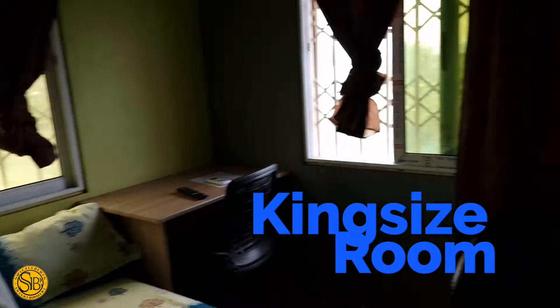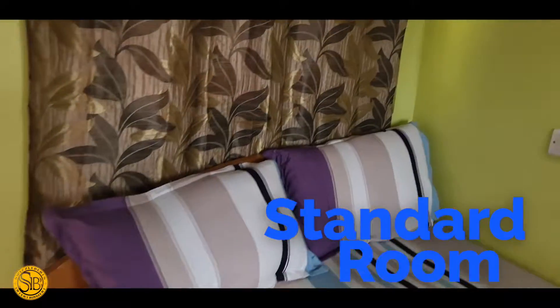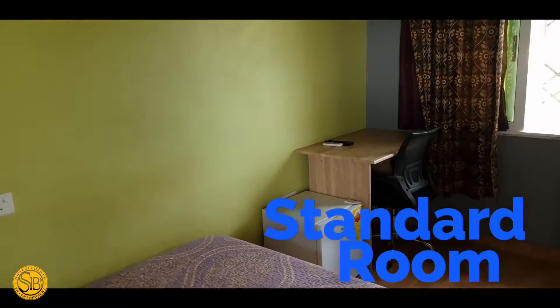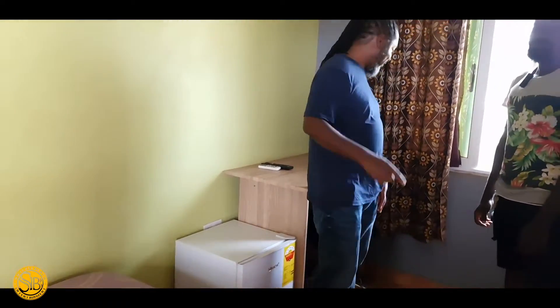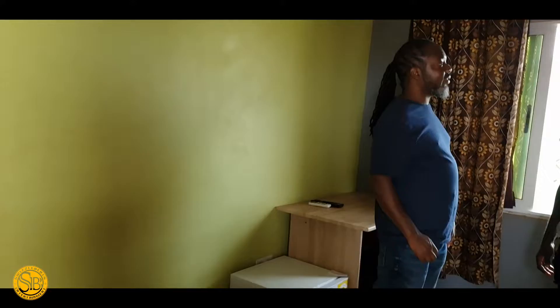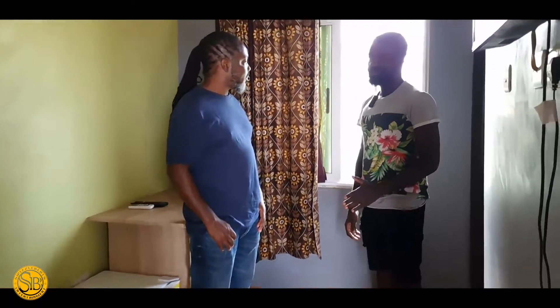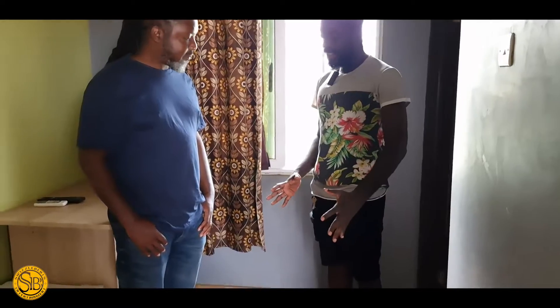They all come with a desk, a TV, a wardrobe, a chair, and all the basic things that you could expect to feel comfortable in this sort of room type. They also have a queen room type and a standard room type. In the standard room, you have a double bed, a fan, a TV, a tabletop fridge, a writing desk, and all the standard rooms come with all this. We normally recommend these rooms to bachelors or spinsters — when you're alone, you can always have this kind of room to yourself. It's a little bit small, but it's fine for an individual to rest in, or even two people. And there's a wardrobe at the back as well.